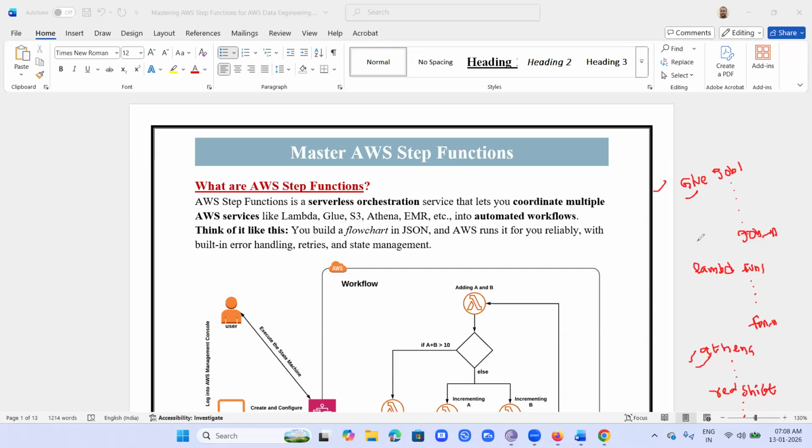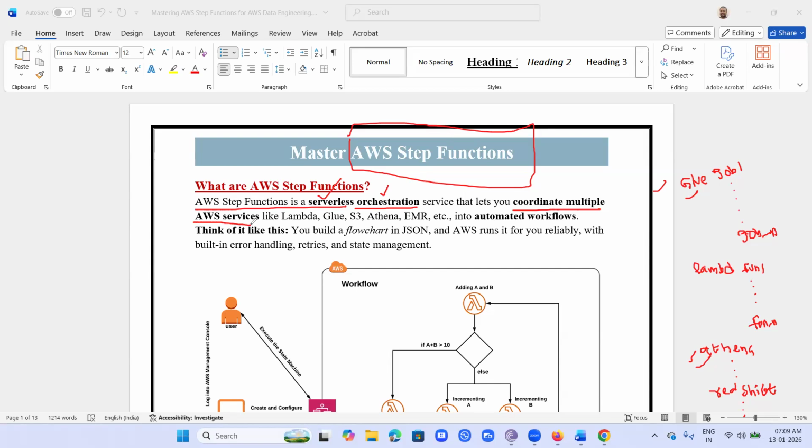AWS provides a special service called AWS Step Functions. First point, AWS Step Functions is a serverless orchestration service. You don't need a separate machine to install or configure Step Functions. It can coordinate with multiple AWS services.